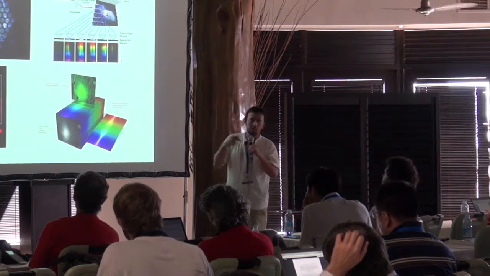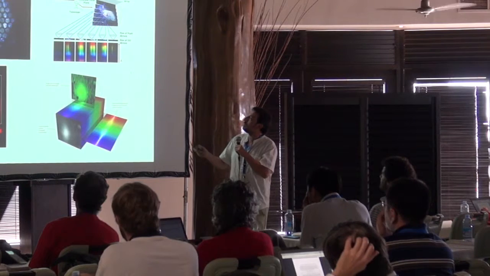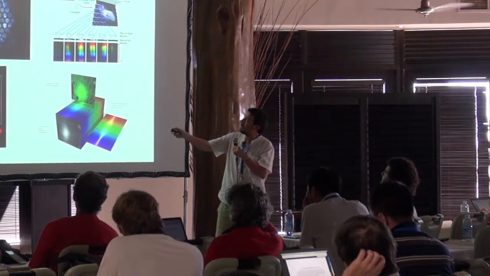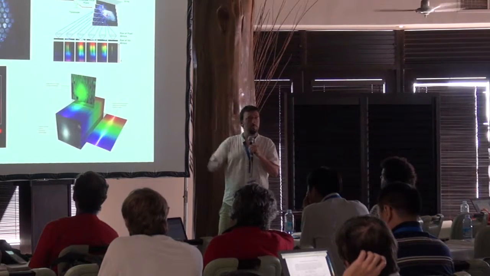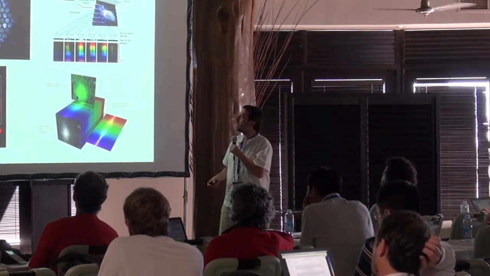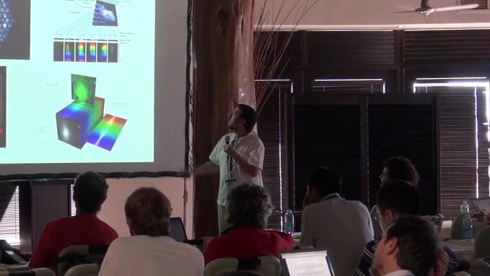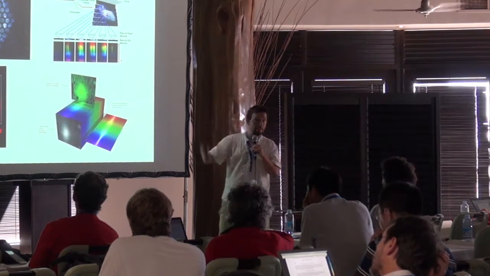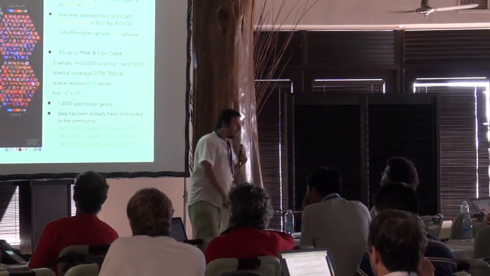What I just said is not fully true, because in fiber bundles, as you see, there are a few spaces that do not overlap with fibers, so you have to do 2 or 3 pointings for each galaxy. But anyway, it's more than having 3,000 slits there. With image slicers, you cover 100% of the field in one shot.